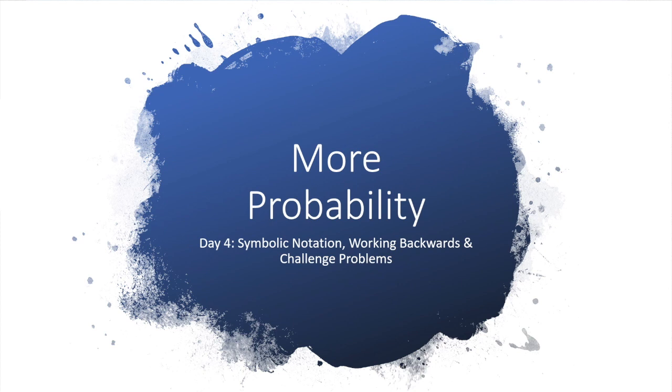So we're going to cover symbolic notation and some of the formulas that you'll see with probability problems, as well as finding probability given probability, what we sometimes call working backwards, and then some challenge problems, including creating Venn diagrams and doing at least one problems and things of that nature.